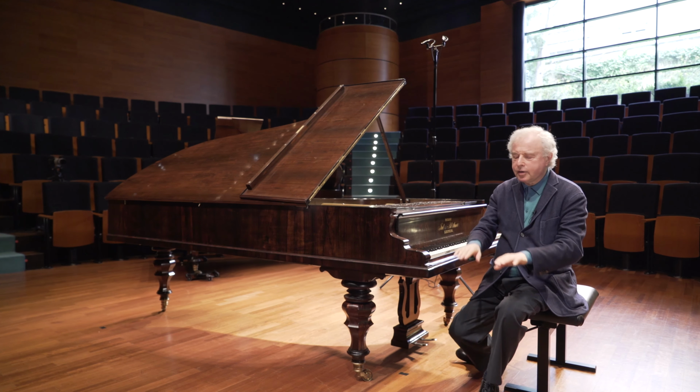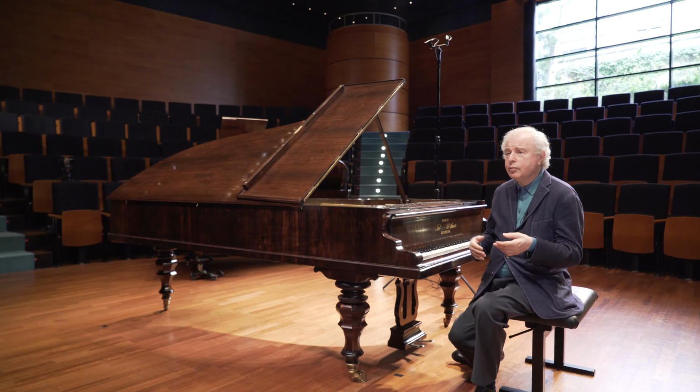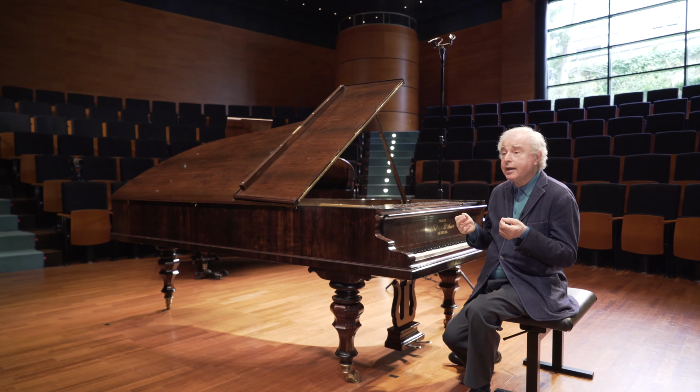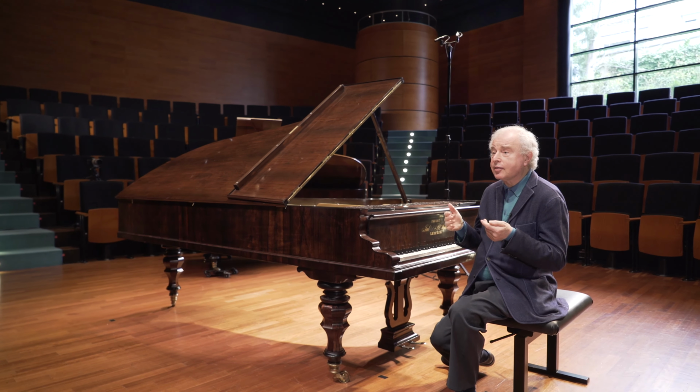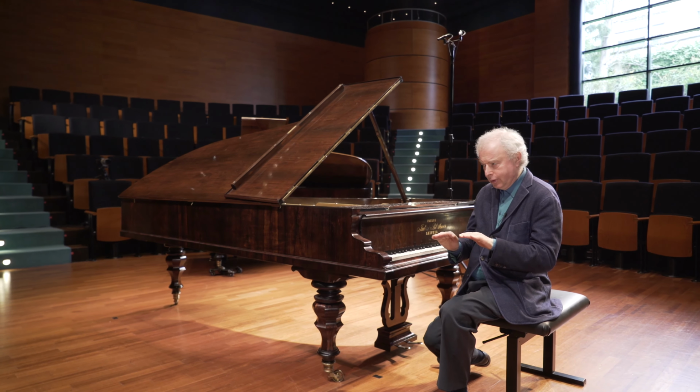I can go softer and softer and softer, but the softer we play, the more intensity. So softness is not something without tension.